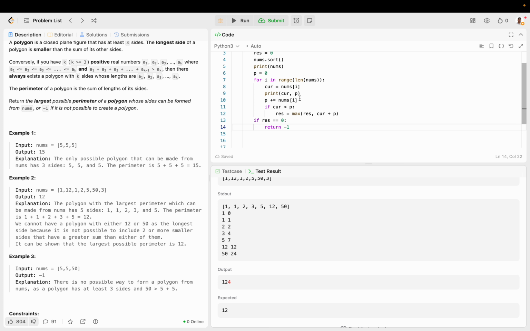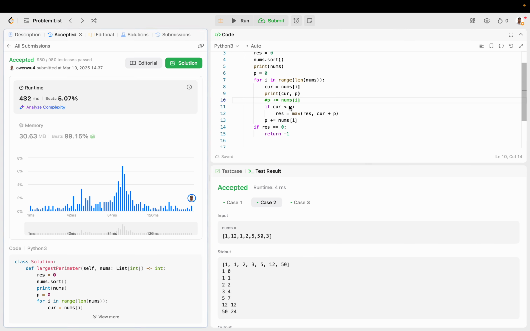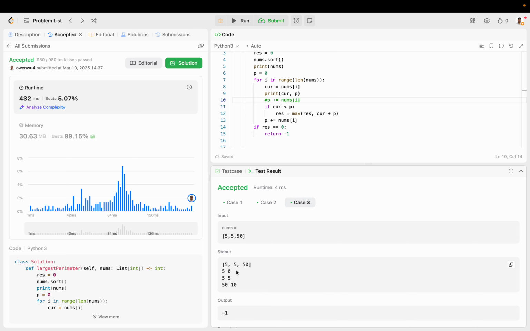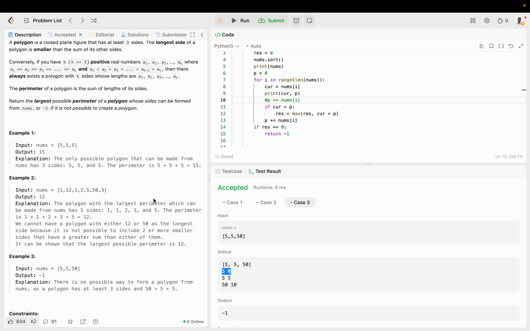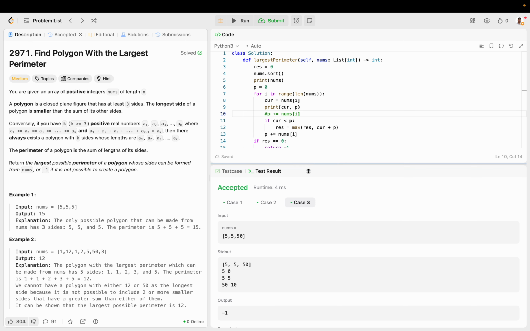Yep. Oh, sorry. P has to be updated here. Otherwise, we'll mess it up because p doesn't take into account the first turn. And as you can see, p is always 0 on the first turn because the only polygon, the only side is this. And again, it just takes playing around with it a little bit to see it.